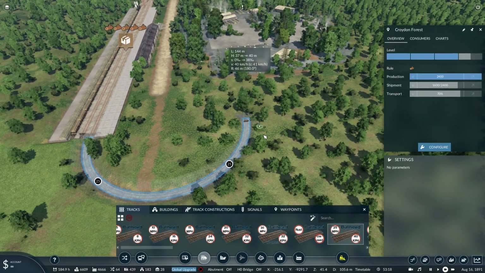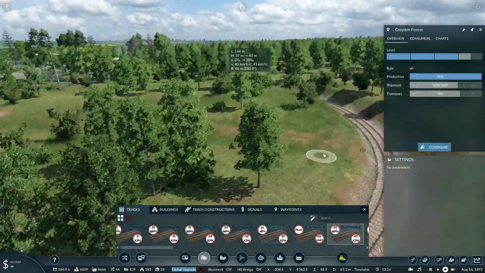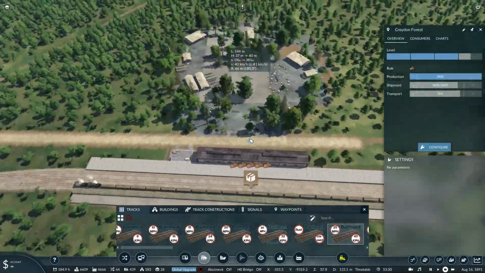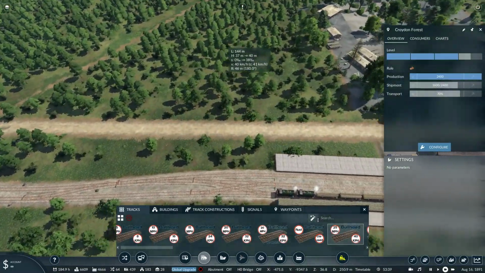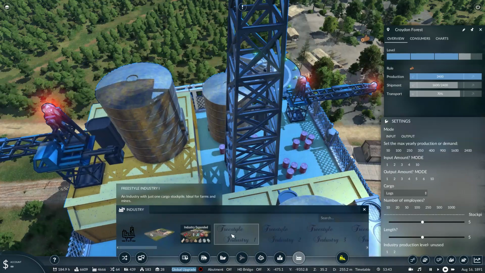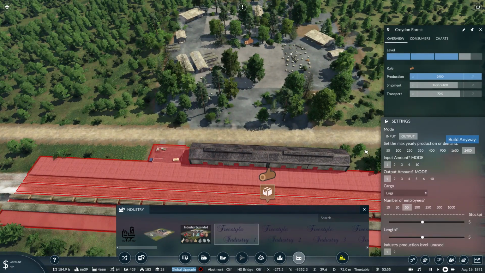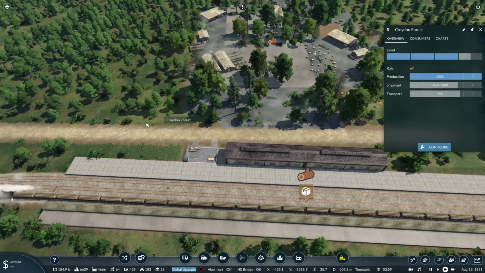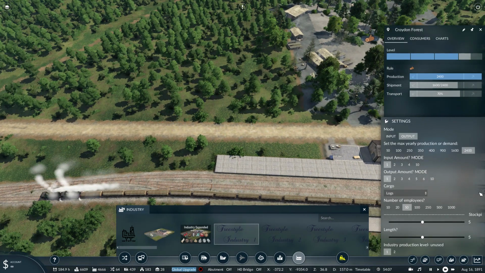I'm actually going to take that as our option. Then what we need to do is have a new industry place, just a basic freestyle industry that has an output of 2,400. We'll have an output of 2,400.